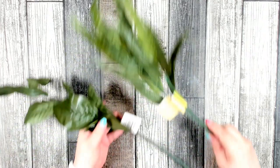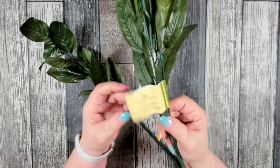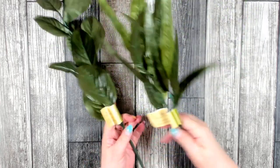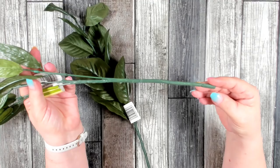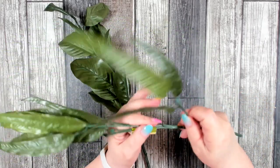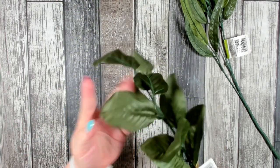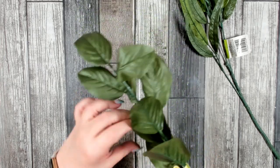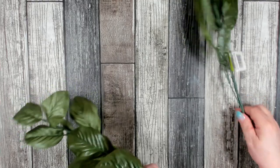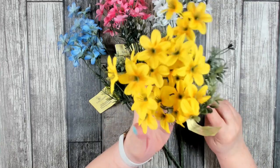Dollar Tree is also bringing back some of their really nice artificial greenery — these are just marked artificial ferns, and these two are my favorites. They come on a nice long stem. I usually cut off the individual leaves and glue them into my wreaths. I also like this one a lot — the leaves are much larger and work well when you want to do fruit and need leaves that look like they come from fruit trees.